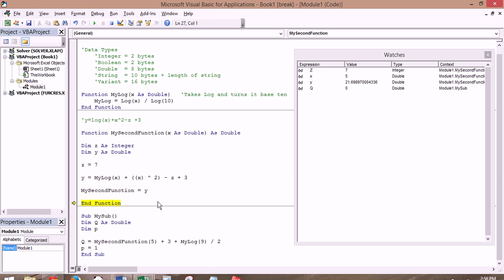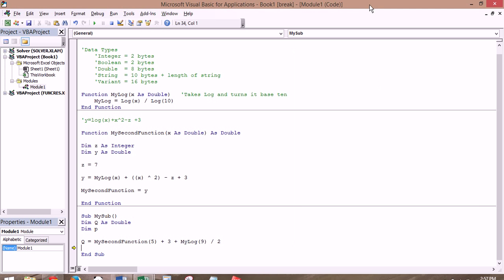And then once it sets the second function equal to that, it should end and then jump back down here. And so it runs to the next, so it takes this plus 3, and it'll now evaluate the mylog of 9 and solve for all of that. And then it'll take all of that and equate it to Q here, which now is equal to 25.17, as you can see up there. So that's kind of how subs work. The syntax of getting it to spit out in the spreadsheet, I'm just going to get rid of this, is a little bit different. I will cover this more in later videos.